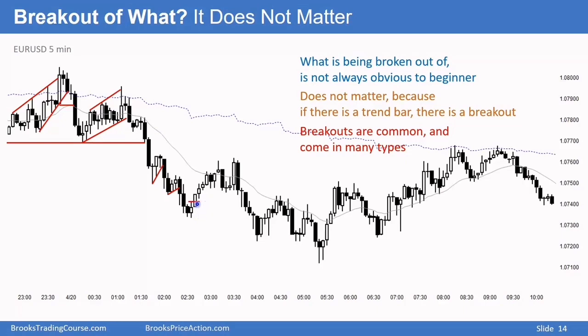Every bull bar is a trend bar. It's a breakout. It's a climax. And this is a little bull breakout above the top of a wedge bottom. Channel is tight like this. Probably even a strong reversal up like this is going to be minor, a bull leg in a trading range rather than the start of a bull trend. That means that the rally probably has to test down.